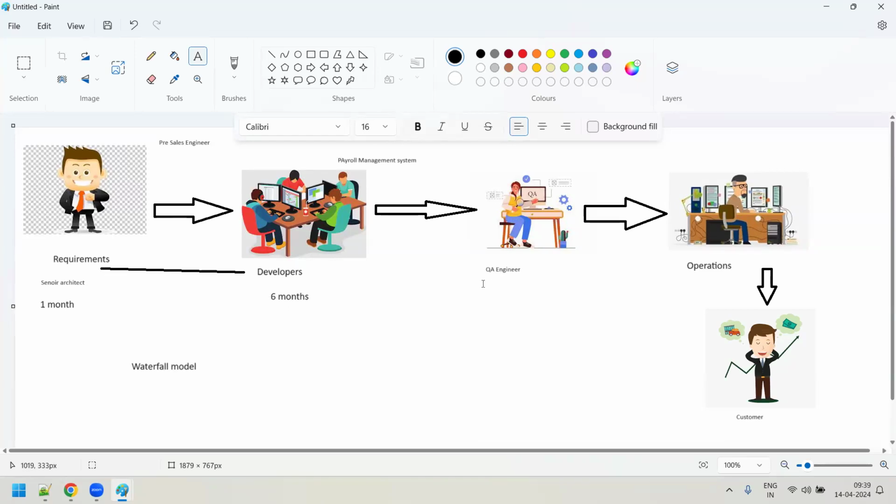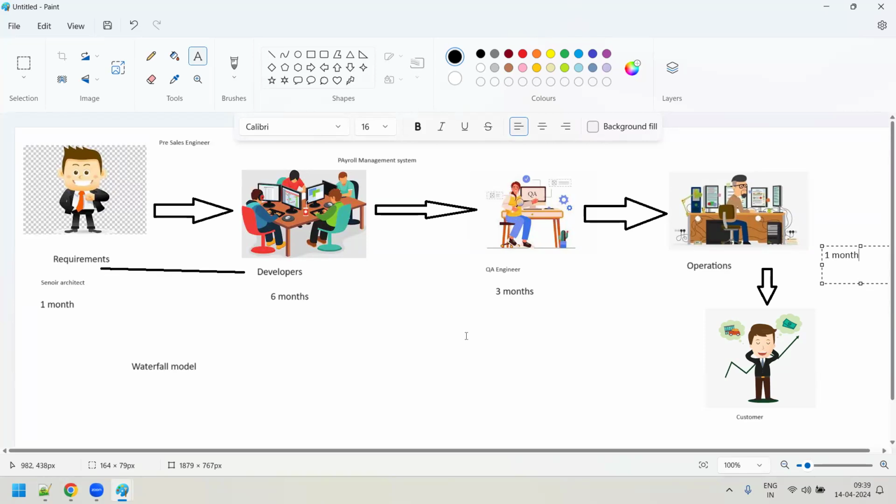The testers test the product, and they might take around 3 months to complete the testing. And the operation team might take 1 month to complete the whole operations work: deploying, verifying and making the application up.